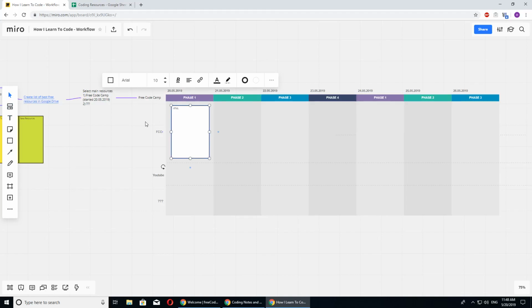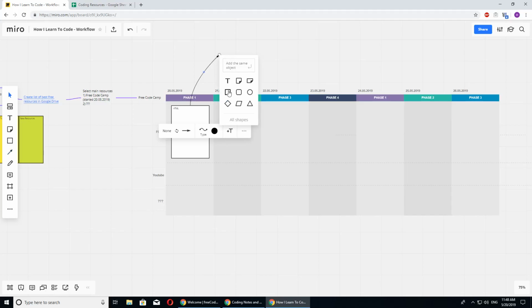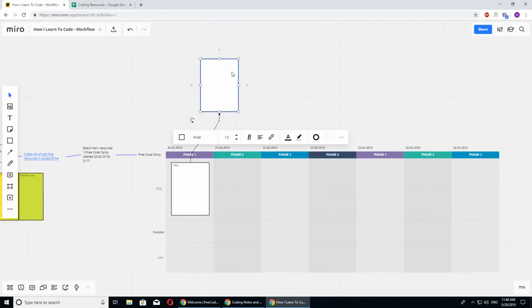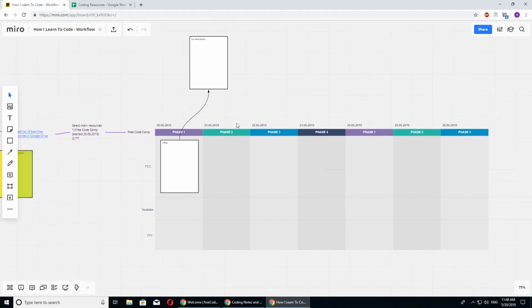I can already write that. And then let's say there's something I don't understand, or I check some other resource. I'm going to write the question here, like what about such and such. And then I'll write the steps I follow to find the answer, so you can always follow my process.